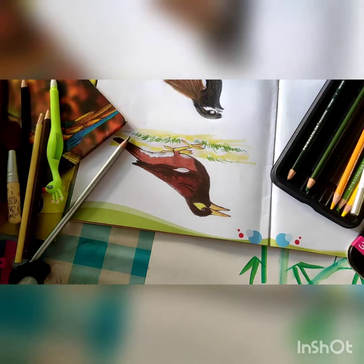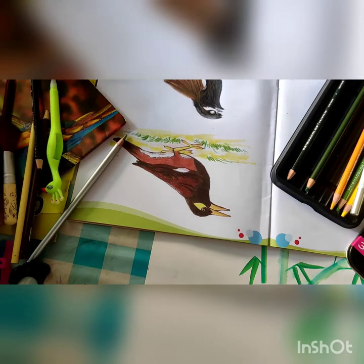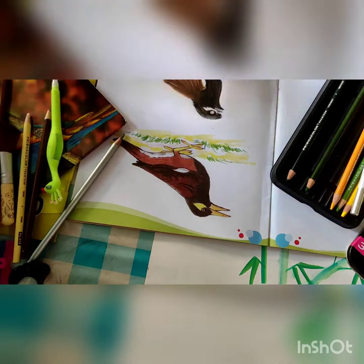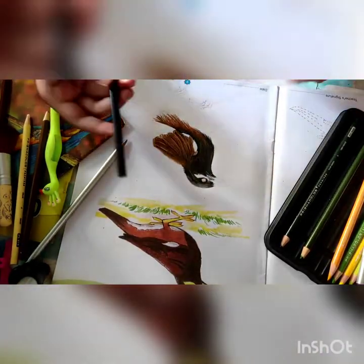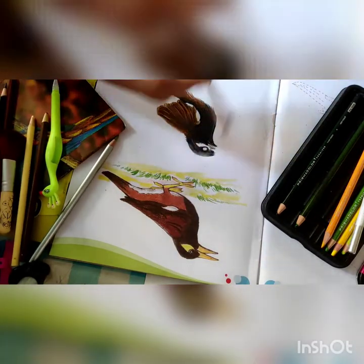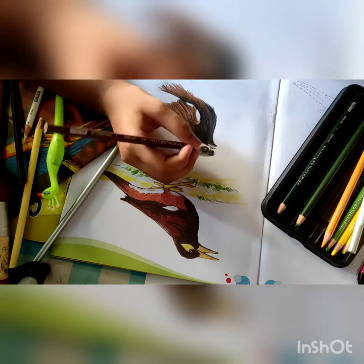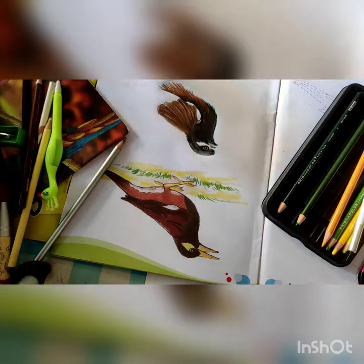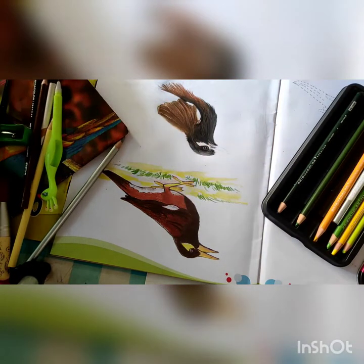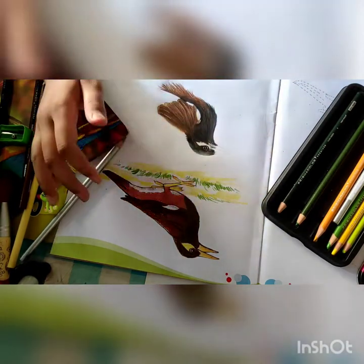Now doing the eye is really tricky because you need to get your pencils as sharp as possible. You need to do it very sharp or the eye can be messed up. Now sharpening Prismacolors may be hard for some people because they are very soft color pencils and they are pretty costly, so you don't want to break them. Just sharpen them very gently and here you go, a perfectly sharpened pencil.